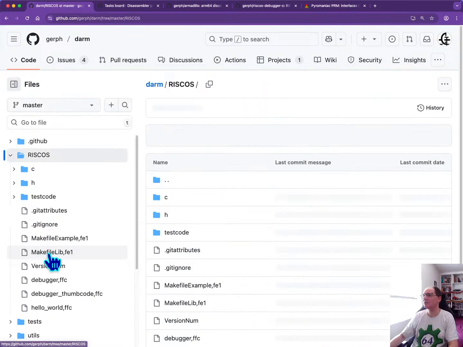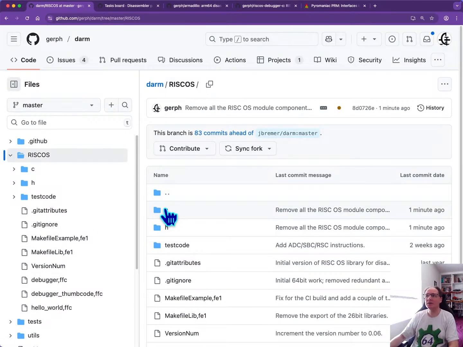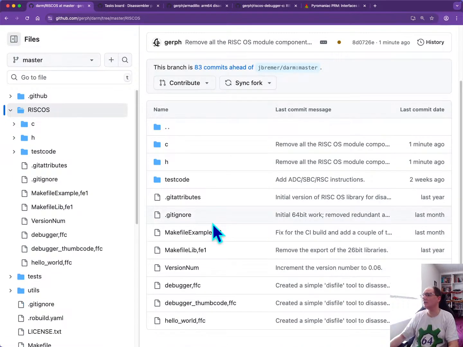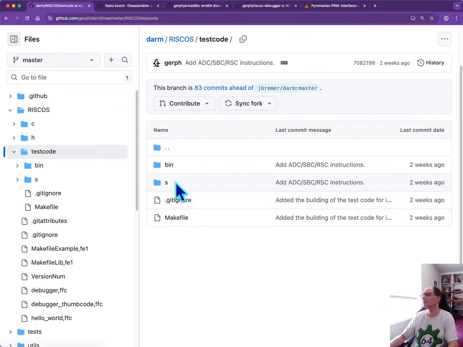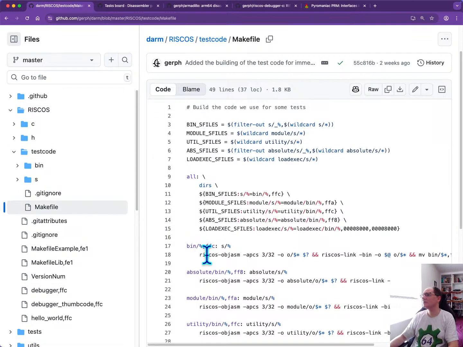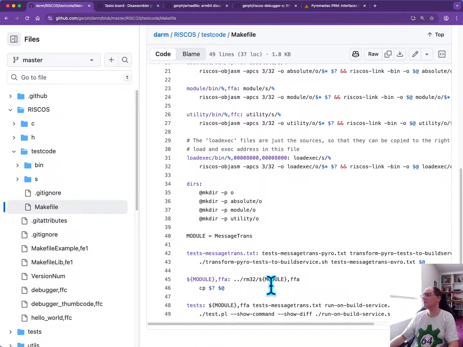So go into this directory, and you'll see there's a lot less in there. Oh, we've still got the debugger. I've still got some extra code in there. Probably don't need that. What's the test code? Oh, this allows me to build some test. Build message trans. We're not testing message trans.